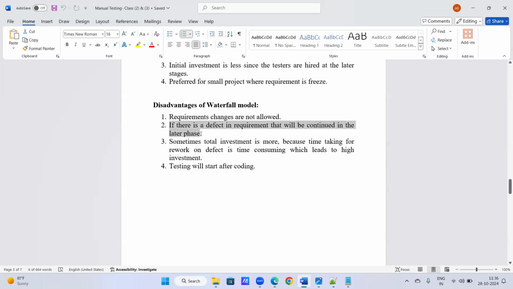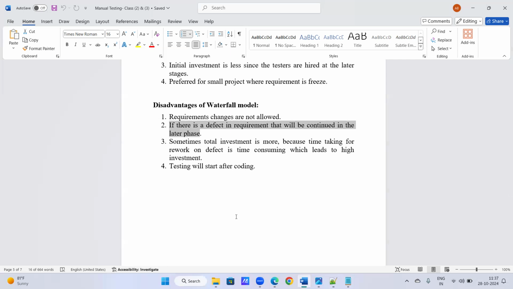The second point is that if there is a defect in the requirements, it will continue in the later phases. This is a very important point, so please pay attention to my words. Suppose in the requirement analysis phase we collected some requirements, and there is a problem or mistake in them. That will continue in the next phases, because the design is based on the requirement document.